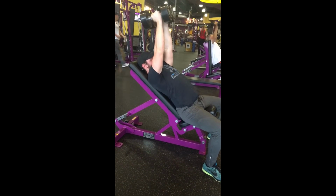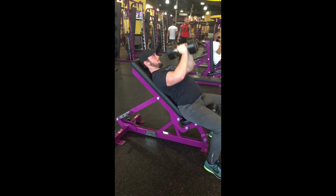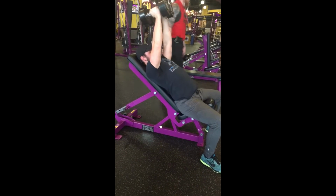Once again, I did this on an incline bench and I started with a four incline for the first two sets and then moved to a five incline for the last two. You can probably see whenever it goes over that it'll go up.